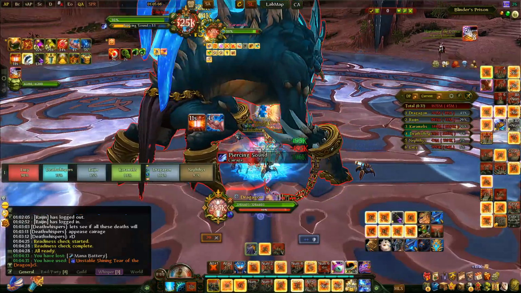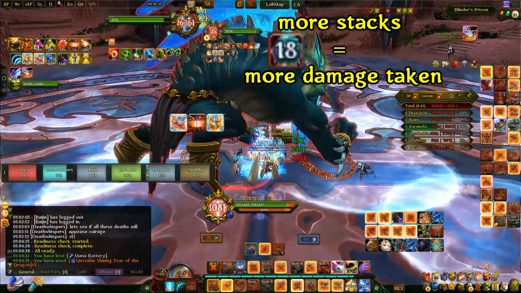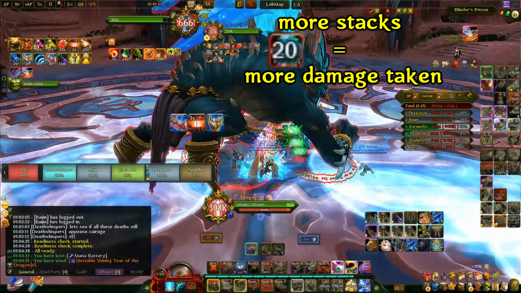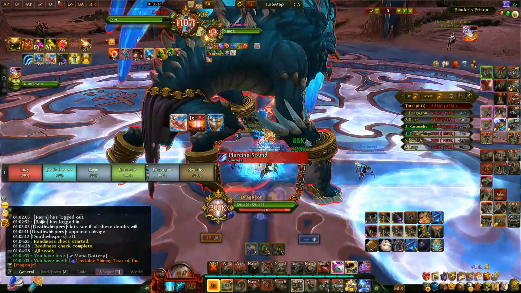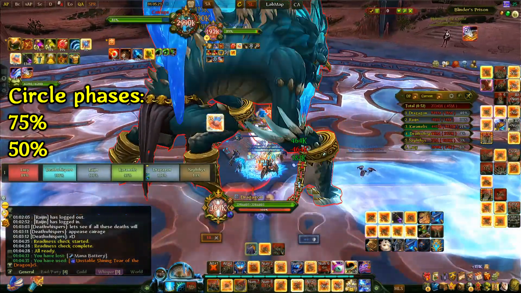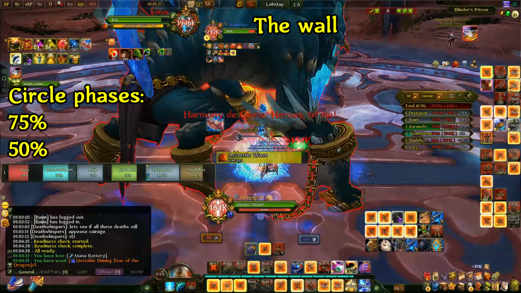The tank is going to have debuffs applied on him by the boss. Initially, the mechanic exists that the tank is simply alternating these debuffs with another tank, but these stacks are resetting every time he hits the following phases, which is at 75% and at 50%, because that's where he's going to start flying up, and those stacks will expire on the tank anyway.